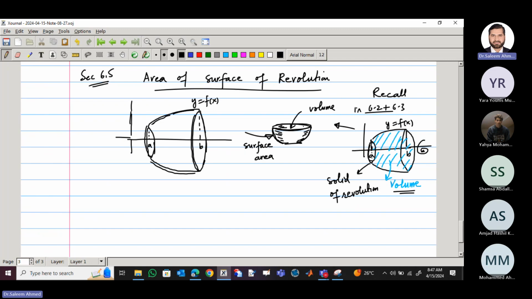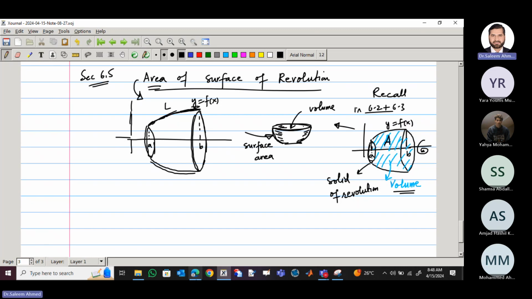That's why now we are using the outer length of the curve and rotating that. Before, we had the area inside, and we rotated this area and got the inside volume of the solid. Here I'm only rotating the outside length of the curve, so I'm only getting the outer surface of the solid. Okay, so that is here now in 6.5.